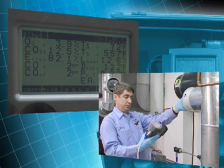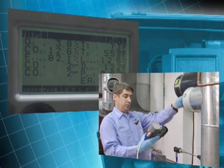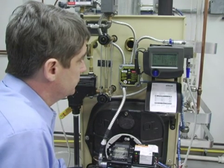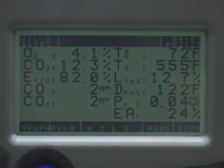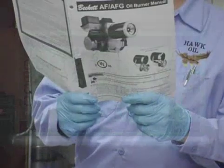Reinsert the probe into the flue to obtain combustion readings. Optimum oxygen levels are 4% to 7%, which equates to a manual CO2 measurement of 10 to 12.5%. Low or high O2 readings indicate that the fuel-air mixture is out of adjustment and the unit may be generating carbon monoxide. Adjust the unit to bring the readings in line with manufacturer's specifications. Once you've made your final adjustments and verified draft, temperature, and O2 readings, check for CO while the probe is still in the flue pipe. In general, a CO reading under 100 is acceptable; if CO is over 100, check for flame impingement or mechanical malfunctions.